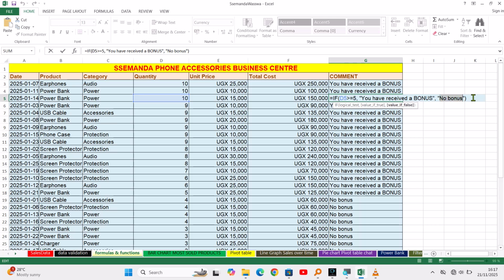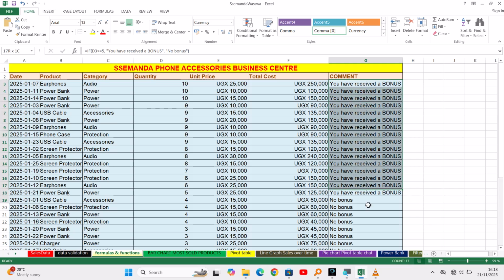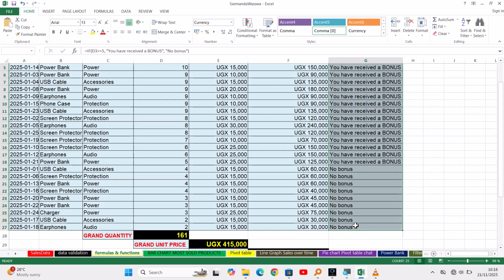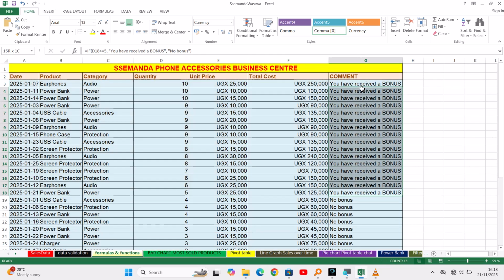In functions, especially with if, if it is not true you provide the else. My else is no bonus. If I press enter, I will use autofill up to the end of my table. So those whose products are above 5 will get a bonus, and those whose products are below 5 will get no bonus.